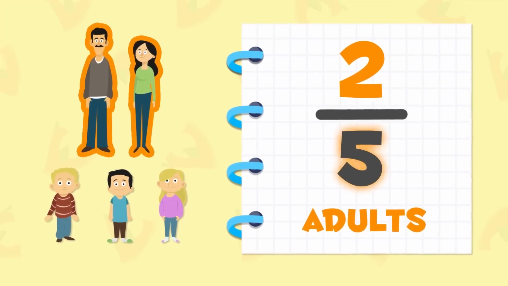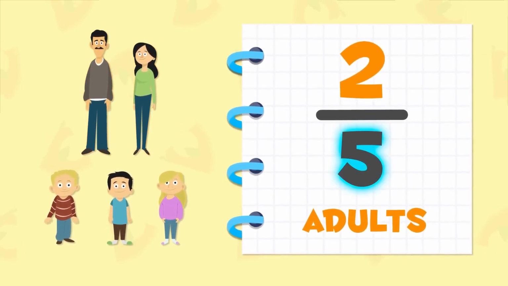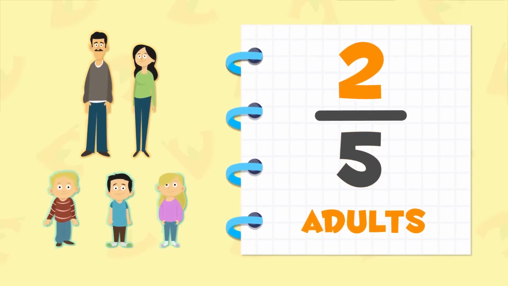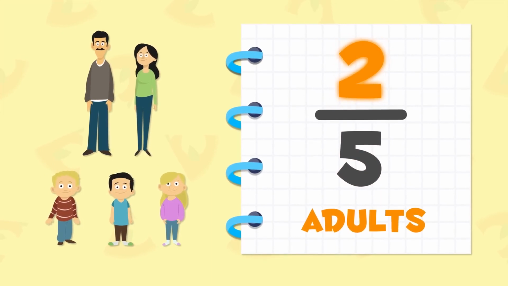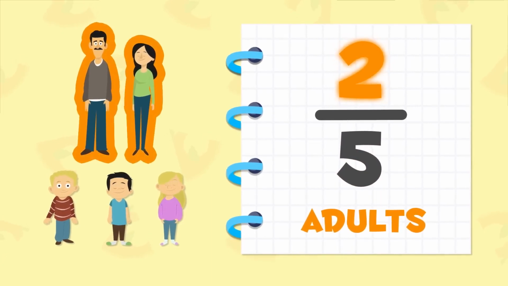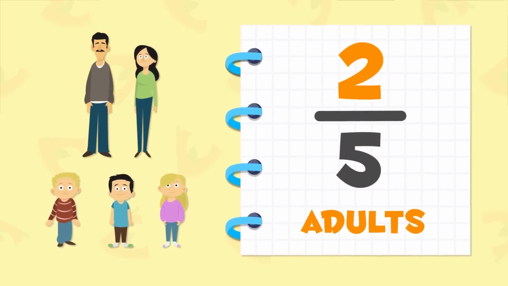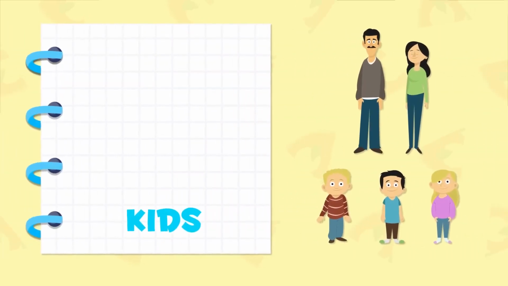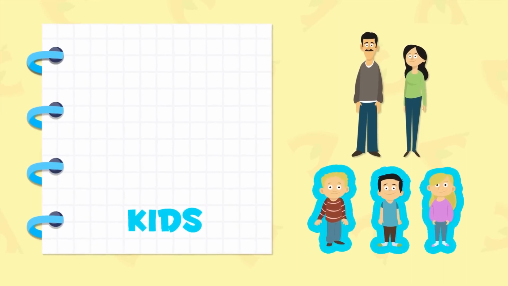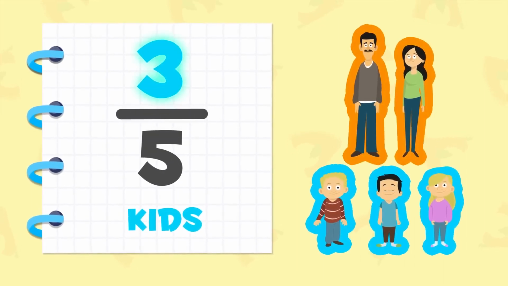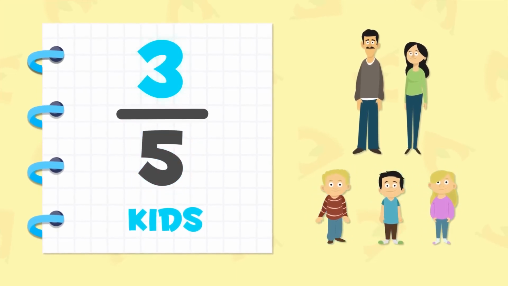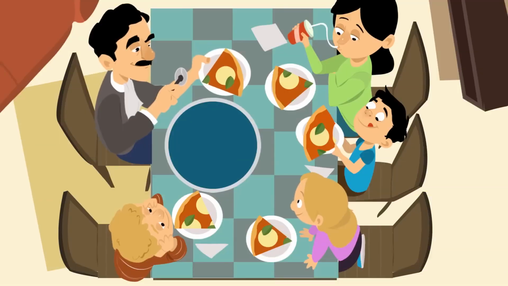Number 5 below the line is called the denominator. It indicates that we are 5 people in the group. Number 2 above the line is called the numerator. It indicates the 2 people in the group are adults. Exactly. So, what fraction would represent the number of kids in our family? 3/5. In this group of 5, 3 people are kids. Well done, Anna. 4-cheese pizza, my favorite.